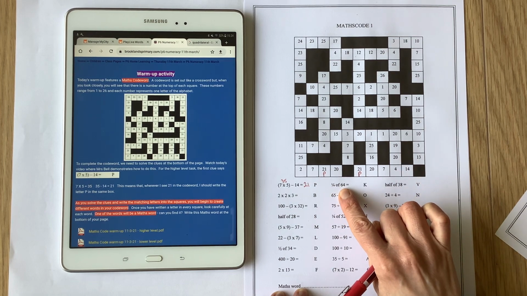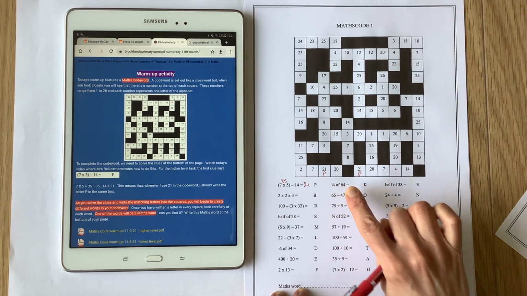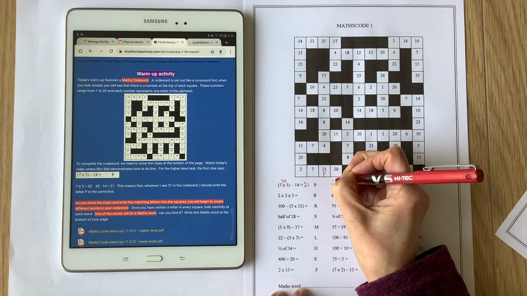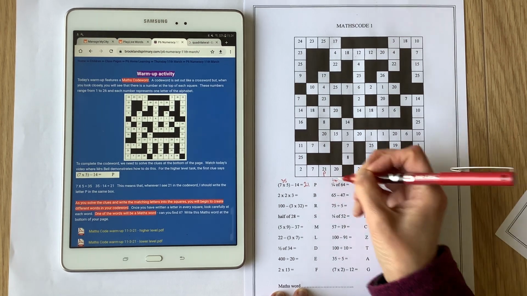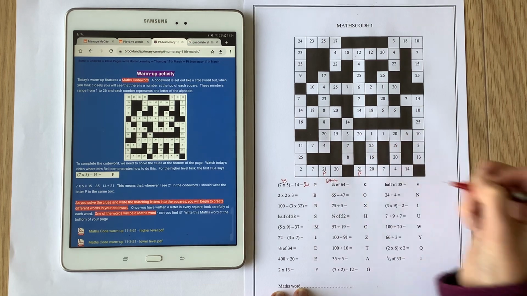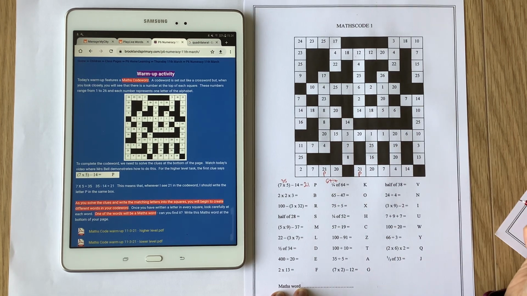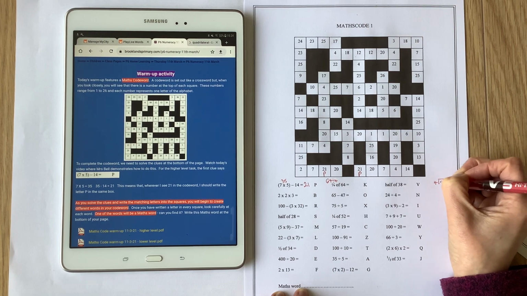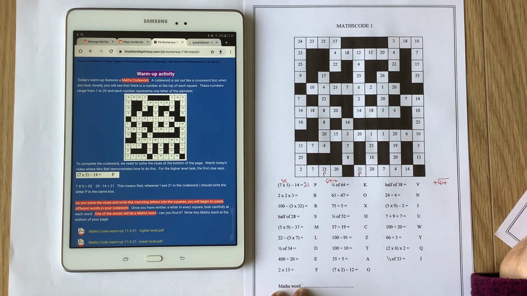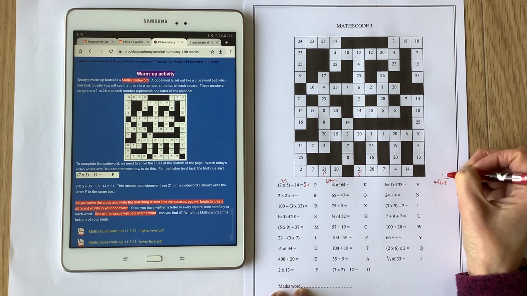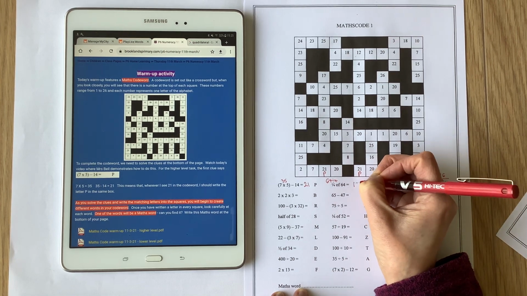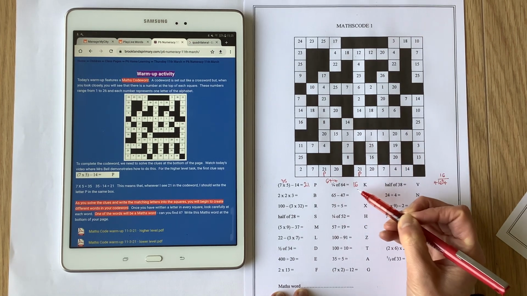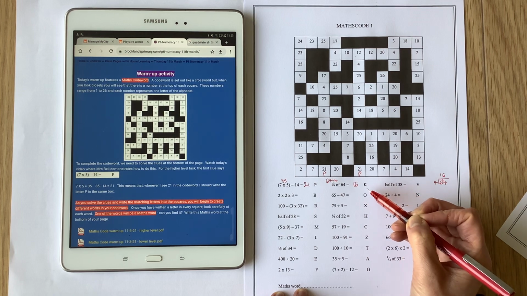One quarter of 64. Let's do that one. One quarter of 64. Well, what does one quarter mean? It means divide by 4. So the question I'm basically doing is 64 divided by 4. Now, you might be able to do that in your head. If you can't do it in your head, that's okay. Find a space. You've got plenty of space around the sides. So 64 divided by 4. So 6 divided by 4, that's 1, remainder 2. 24 divided by 4, that's going to be 6. So 16. So every time I see 16 in the puzzle, it's the letter K.